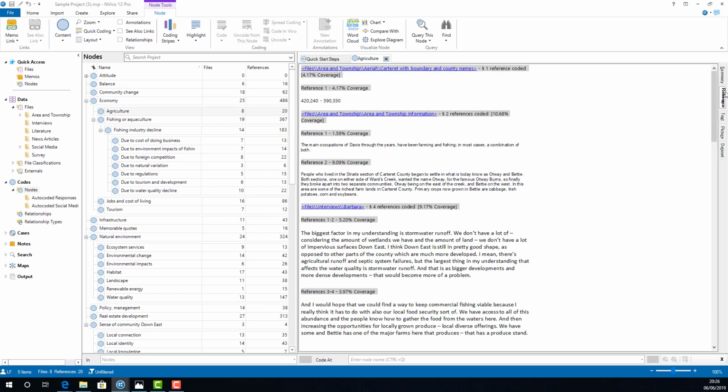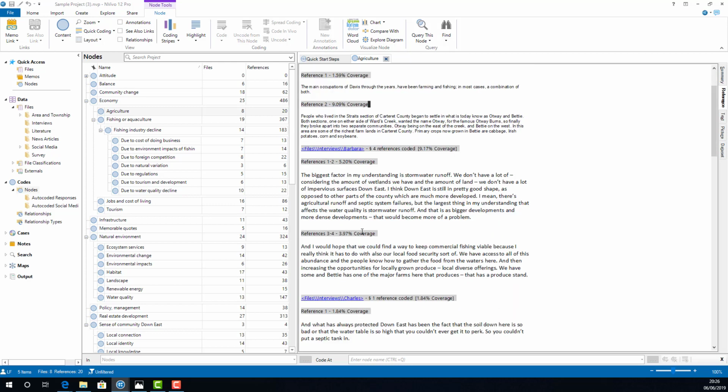By default, when I double click on a node, it is the References tab that opens up. The blue links indicate where this particular reference occurs. As I scroll down, I can see this reference is from the aerial photography of Carteret County with boundary and county names, and this text here is from the area and township information.